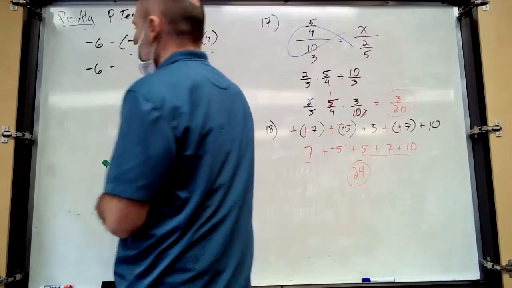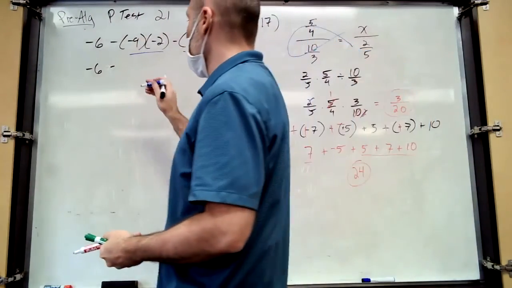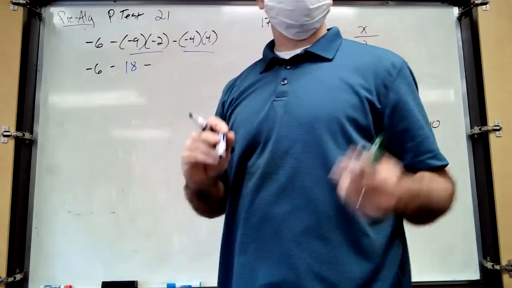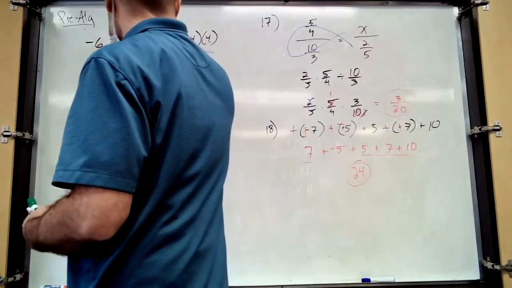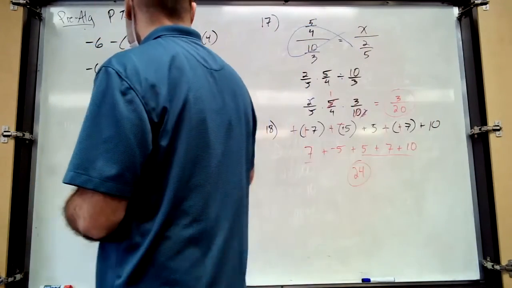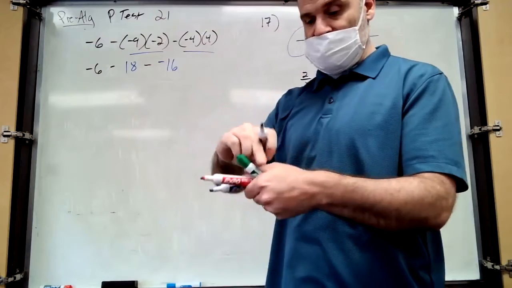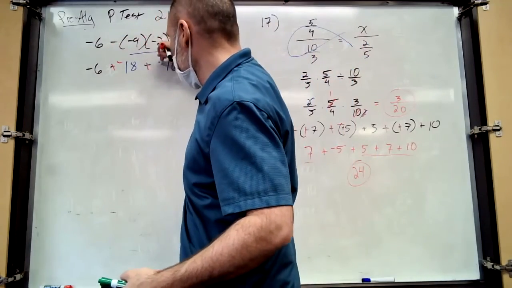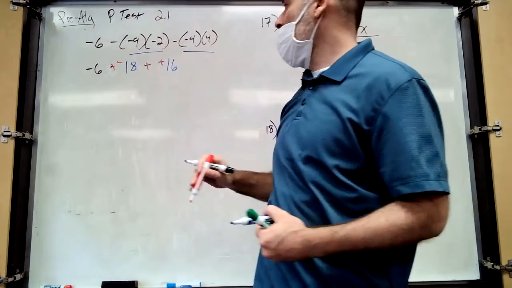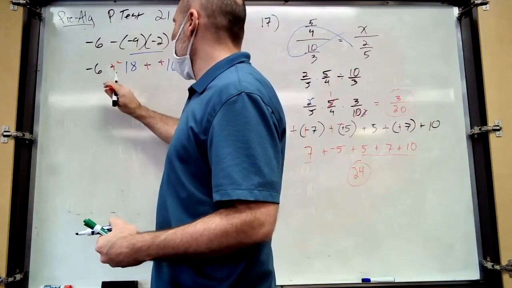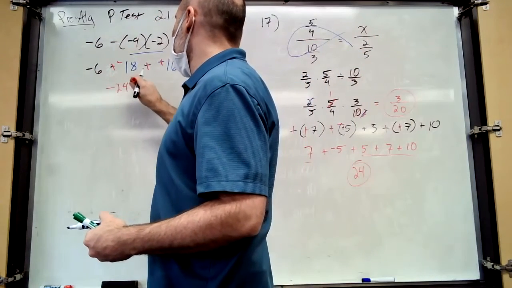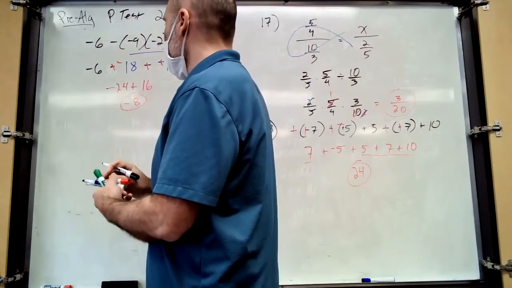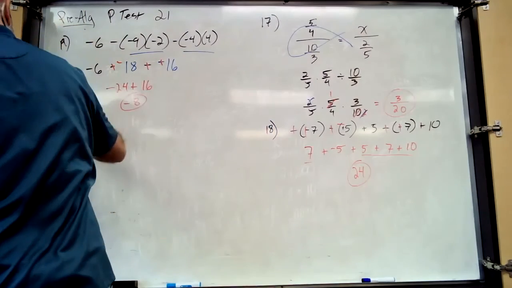So what's negative 9 times negative 2? Positive 18. Yeah. What's negative 4 times positive 4? Negative 16. Okay. Now we chicken scratch. Watch this. Plus negative plus positive. Right? So now we just have these two negatives. That's negative 24 added to a positive 16. The negatives are going to win by 8. Correct. Okay. One more and we're done.